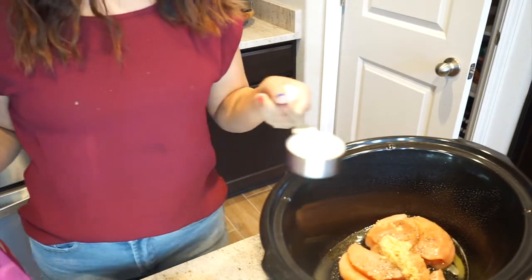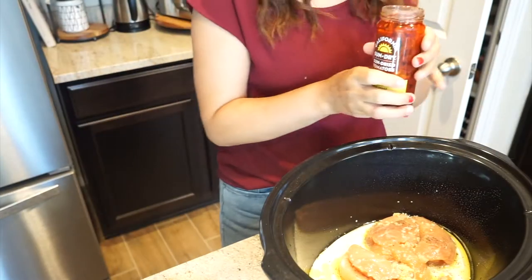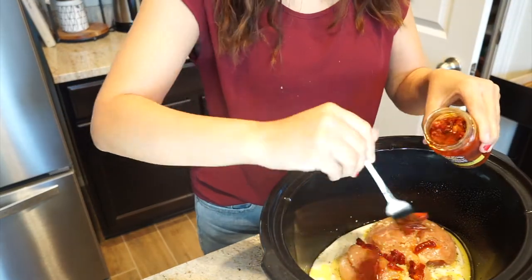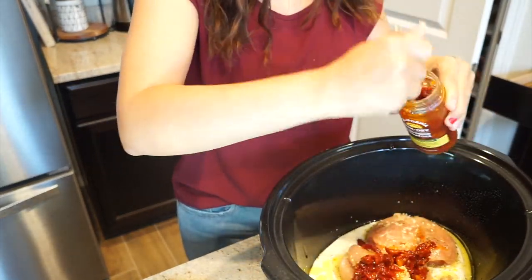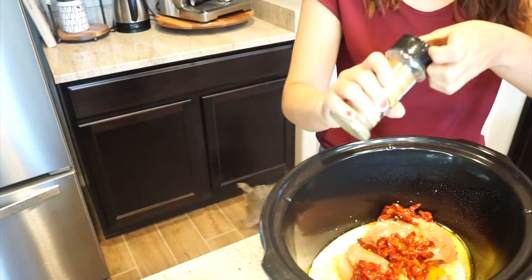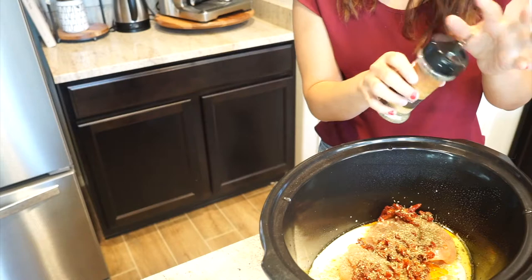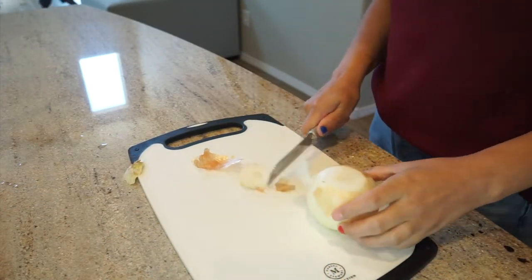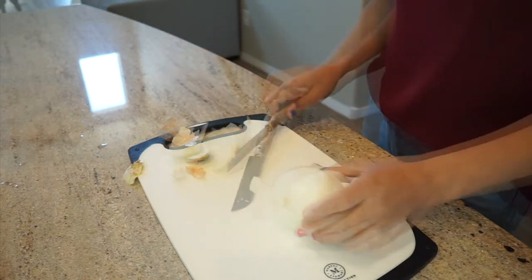I go ahead and add about 1/2 cup of whole milk. You can use heavy whipping cream. I only had whole milk on hand, so that is what I went ahead and used. I did about 1/2 cup of sun-dried tomatoes, give or take. I just kind of eyeballed it. I know she uses thyme in her recipe, but I don't have thyme, so I just use Italian seasoning in place of it, and it was delicious. I went ahead and chopped 1 whole onion.